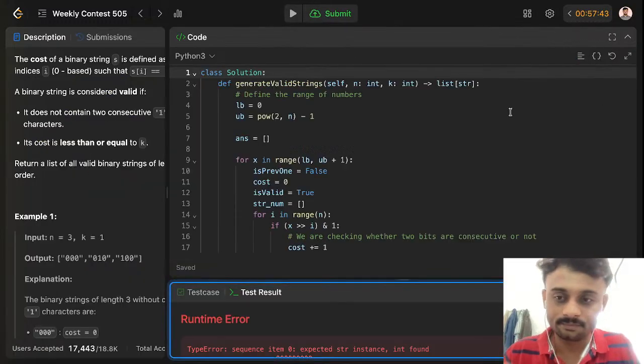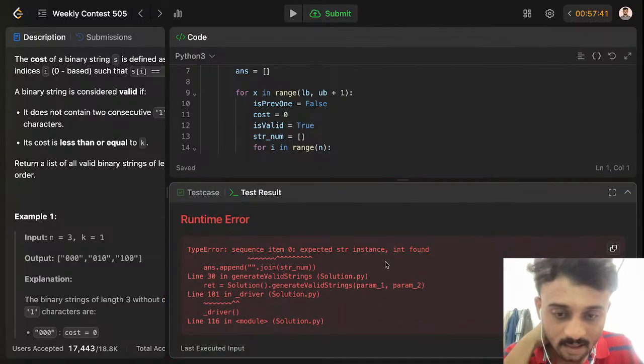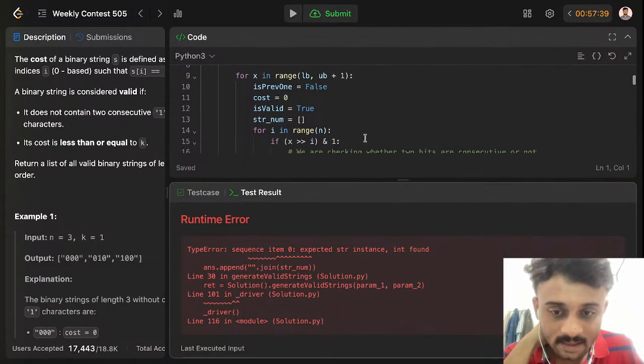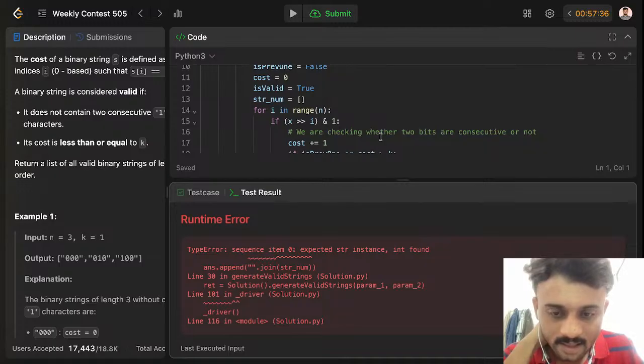Let's see. I have an error which is expected str and assigned something else.